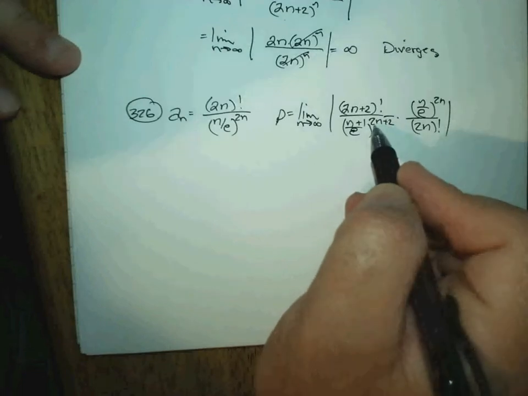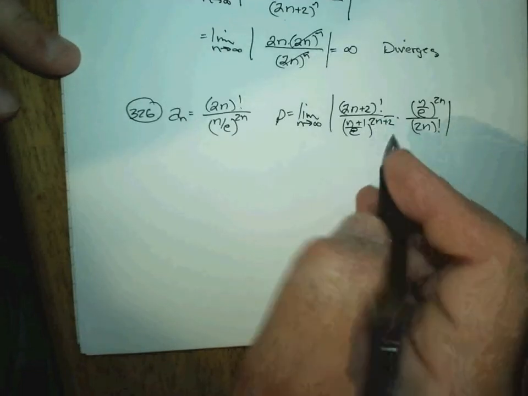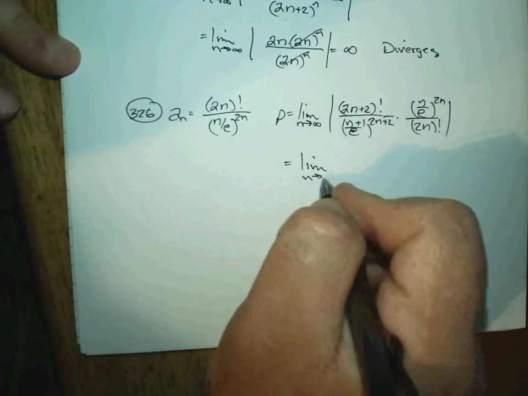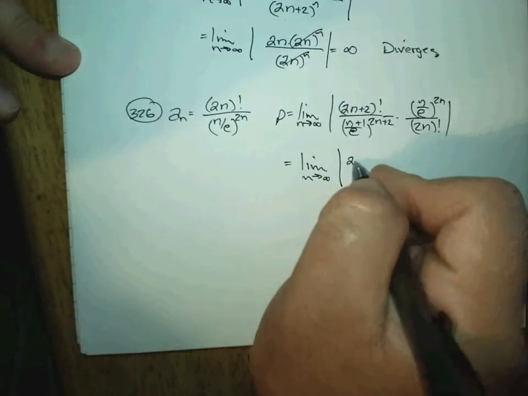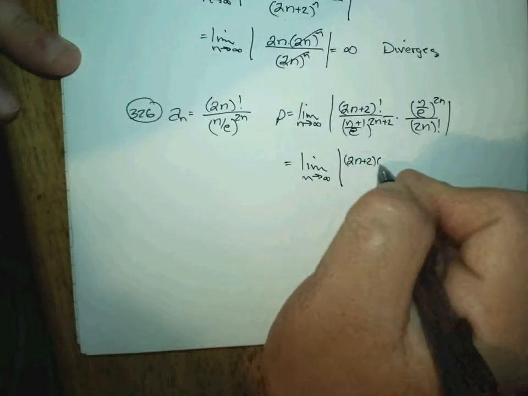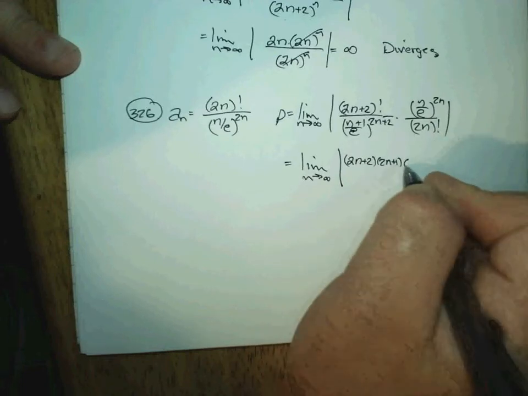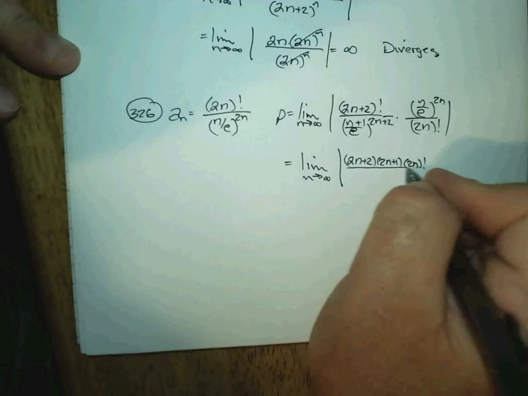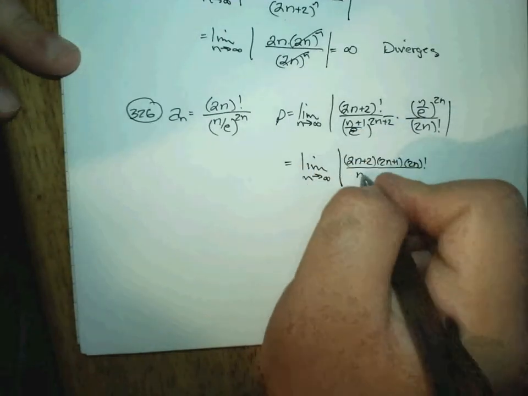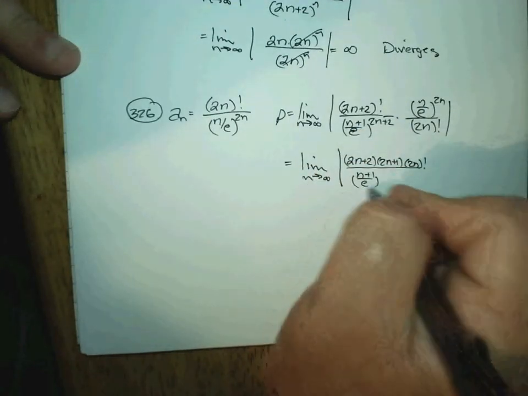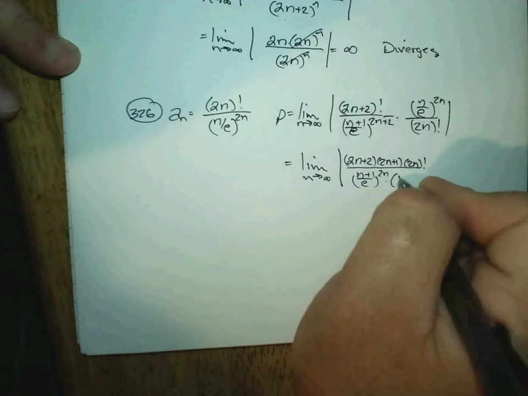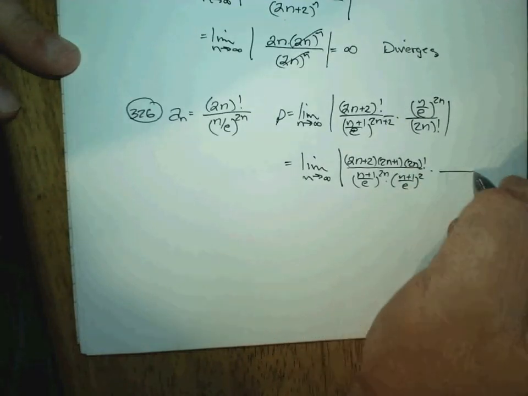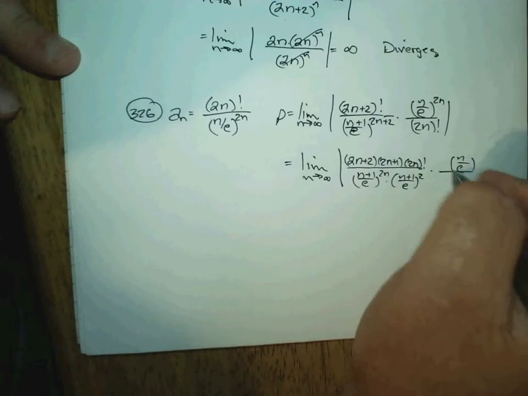Of course, we're going to expand that out to do the cancellation with this. We're going to rewrite this as to the 2n power and to the 2 power, and see what we get out of that. So 2n plus 2, 2n plus 1, 2n factorial. That's how we expand this part. Here, n plus 1 over e to the 2n times n plus 1 over e to the 2 power.